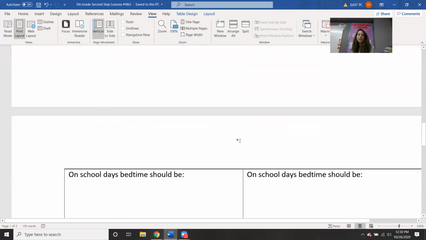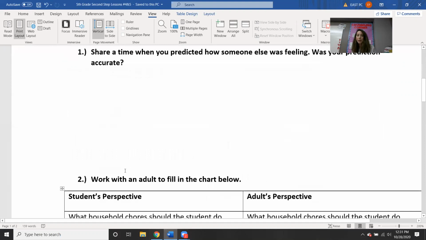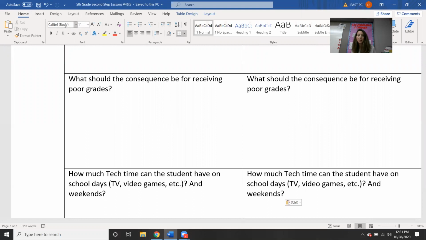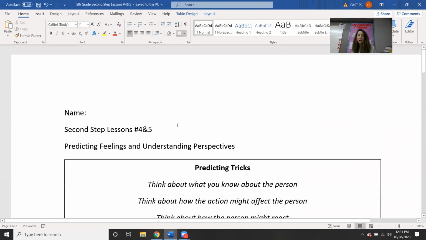So you can type in the answers to these questions. This is also practicing your computing skills, right? Because you're going to need to type in Google Docs or Microsoft Word. I prefer Google Docs because then you can just share it with me. Okay, so I should be getting a typed up copy of this assignment from you. And it should be in a legible font. So I would maybe just keep it right now. It's Calibri. If you want to make it a little bit bigger, you can. And remember, type the correct spelling, spell check it, make sure the grammar is correct. It's a good exercise for you to practice typing and to practice checking your work inside of these typing programs, okay? So that will be your assignment this week.